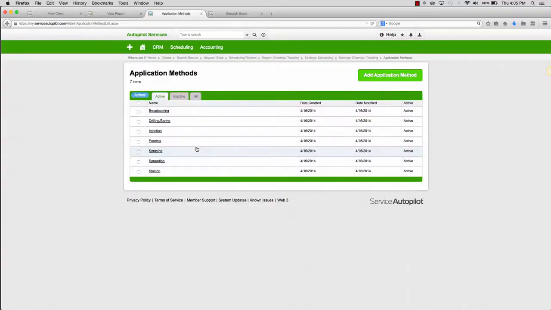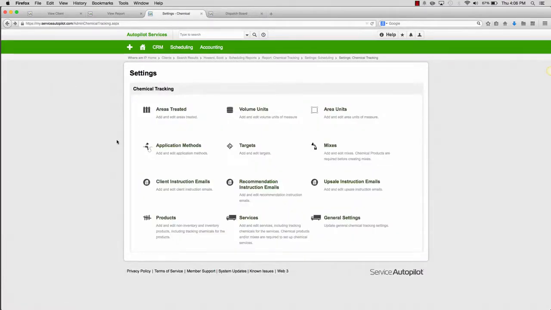Application methods, this is fully customizable. And of course, a lot of companies are required to deliver this information to the powers that be, whoever that may be for your state, so this information is critical to have. That's why we give you the ability to customize it.